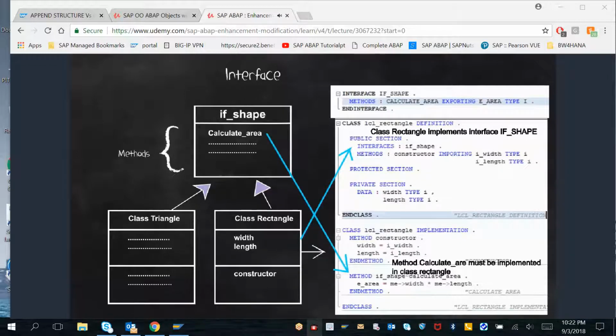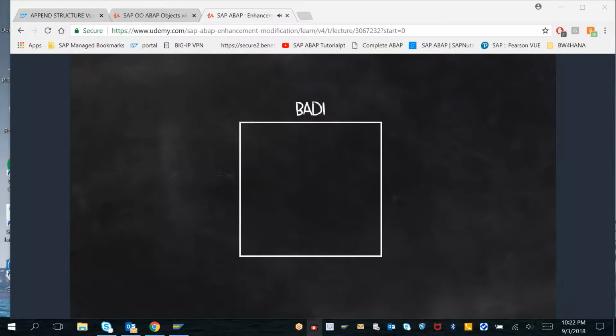Okay, we have refreshed our knowledge about object-oriented programming. Now, we learn the concept of business add-in. Business add-in or BADI contains interface. As we have known, interface only contains the definitions of method.